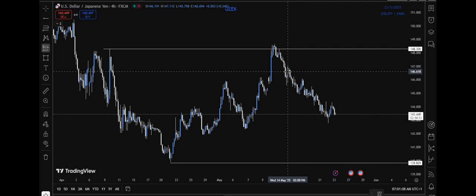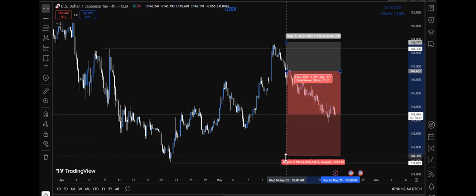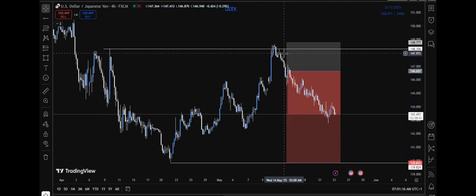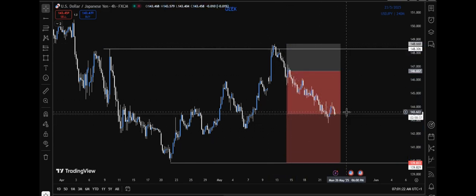If we are on a daily chart, I'll be looking at the 1 hour and the 15 minute. From this scenario, if I have to be taking a trade, I'll be looking at an entry from the fair value gap with the stop loss above the high, and here we have this 1:3, which I still believe that price is going to complete. This is a good trade for swing traders.